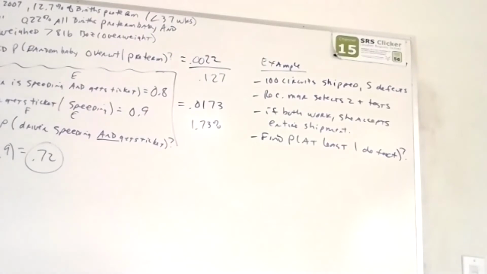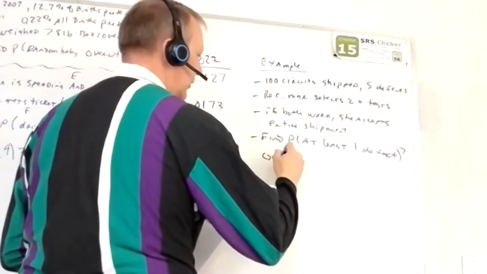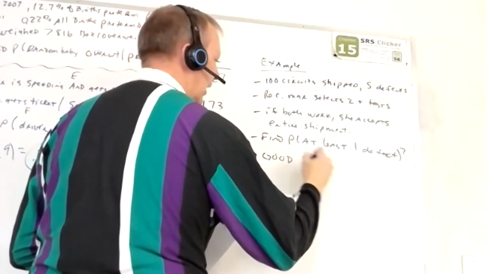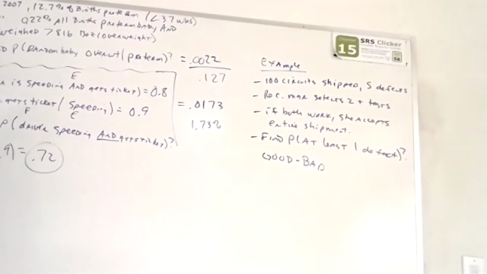Okay. So let's think about this for a minute. Sample space can be very helpful. At least one means what, Chuck? Okay, we could call them good or we could call them bad, right? So let's use G and B for good and bad. What's your sample space for at least one bad?